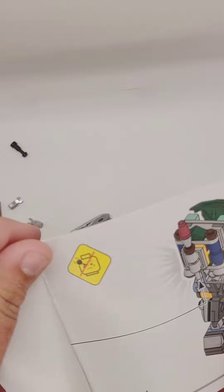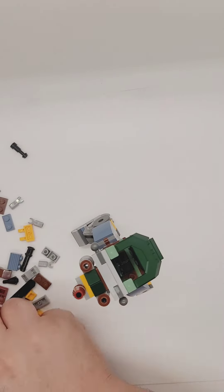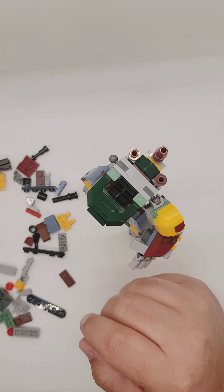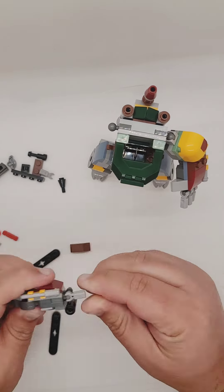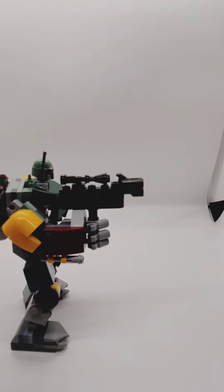I feel like this here is probably a little nod to the 1979 Boba Fett prototype toy. It was produced by Kenner Toys, and it was never released because the executives deemed it a choking hazard — because it launched rockets from its jetpack. At least that's how I feel about it in my mind, anyway. Just a little bit of Star Wars info for you.